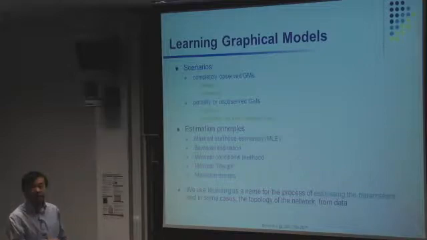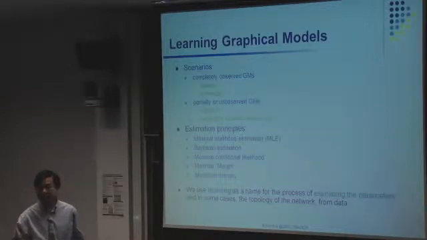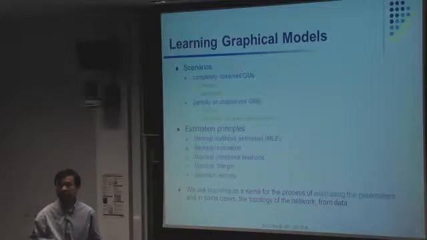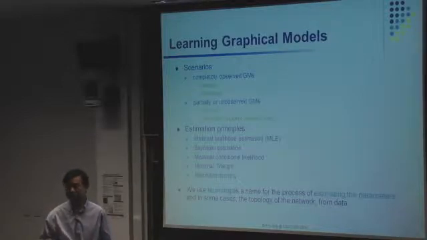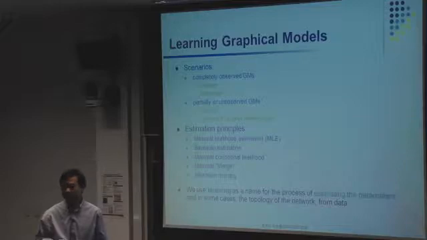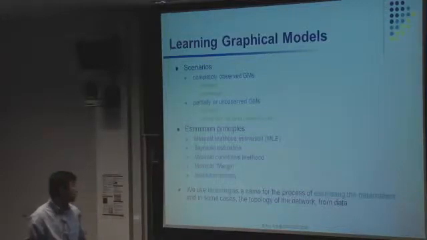Then there is another domain called the partially observed graphical model, in which some of the random variables are not observed. These are the main type of graphical models that we find to be useful. For example, the hidden Markov model is a typical example. You have hidden states. You have observations. You want to use the hidden states to explain the observations. And that's usually even the main purpose of building graphical models, as we will see later.